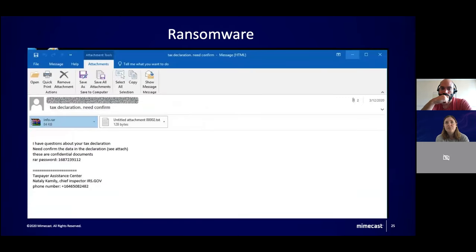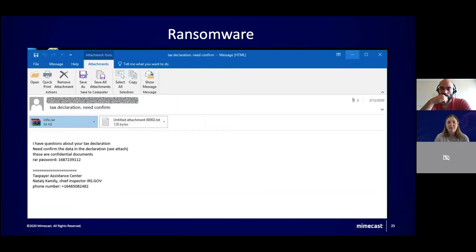The second example we have here is ransomware. And you know, you're probably saying, well, what's unusual about ransomware? Because that's all I ever hear about now. But what is unusual about this is that it's actually attached directly to the email. So you rarely ever see that. If it does come via email, what you normally see is a Microsoft Office document attachment or a link to a document that will contain a macro similar to that previous example.